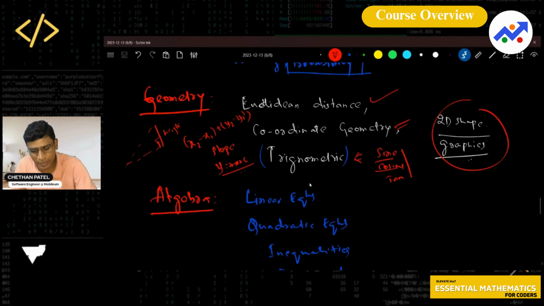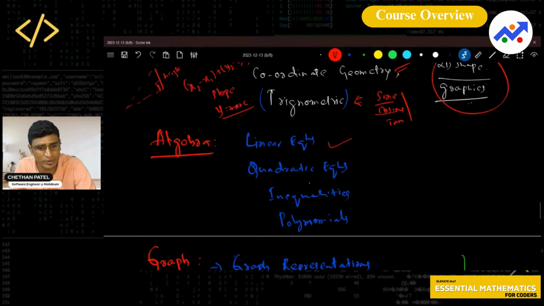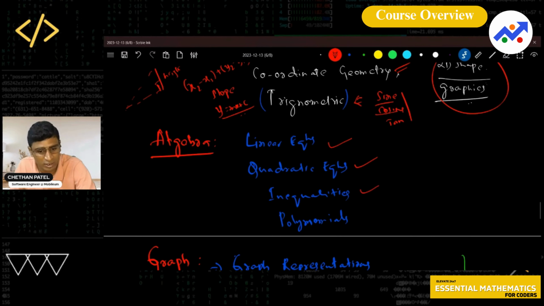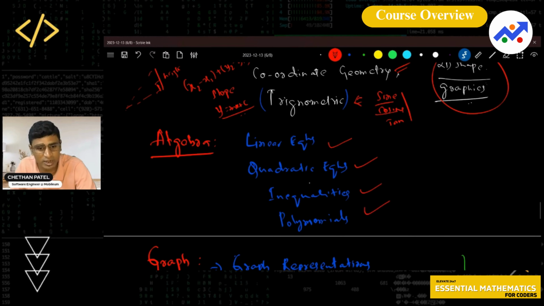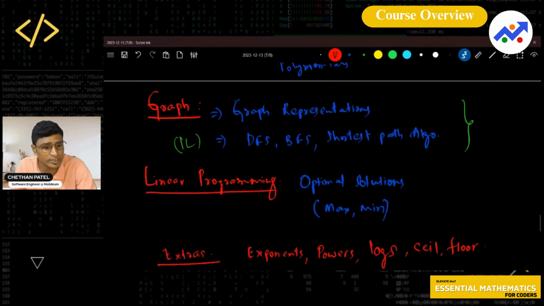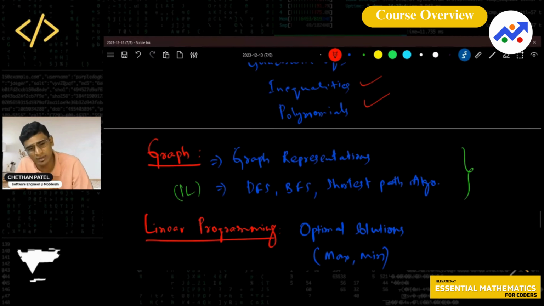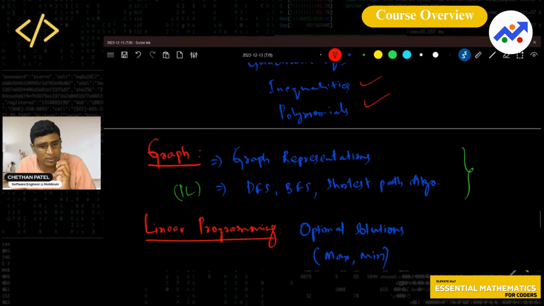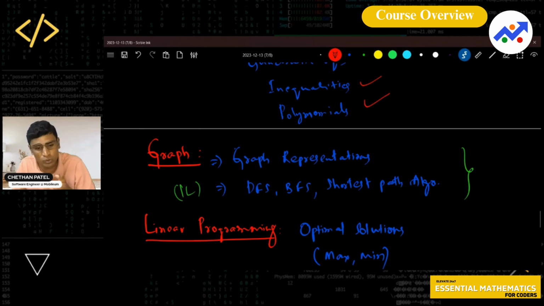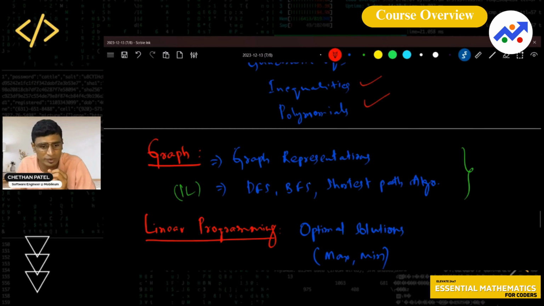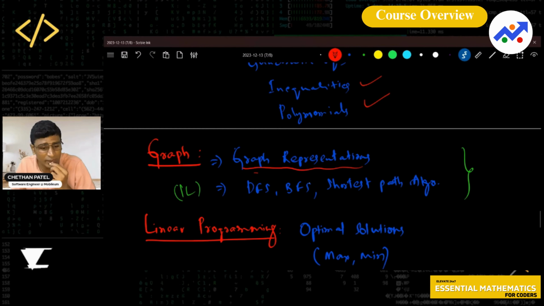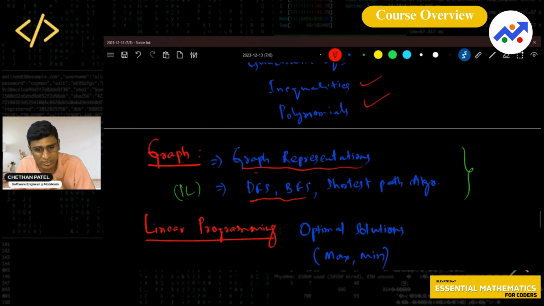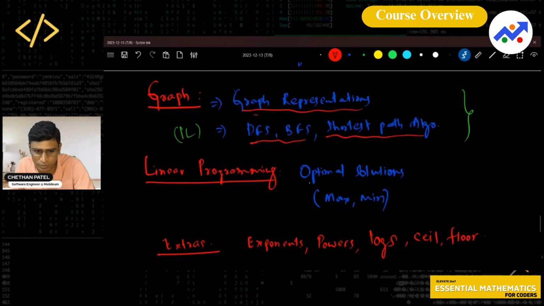So next we will be looking into algebra. We will try to understand what is a linear equation, what are quadratic equations, and what are inequalities and polynomials, all these we will learn. And next we will dive into graphs. We also learn graph as a data structure. I'll also tell you how to represent a graph, what are nodes, in-degree, out-degree. We will be discussing these, and also, in a very brief manner, what exactly DFS, depth first search, is, what is breadth first search, and some shortest path algorithms also we will be looking at.